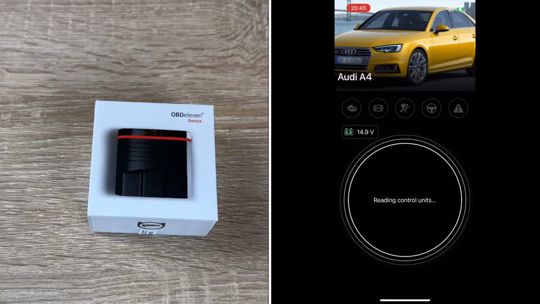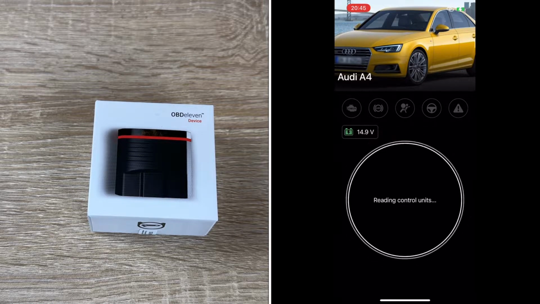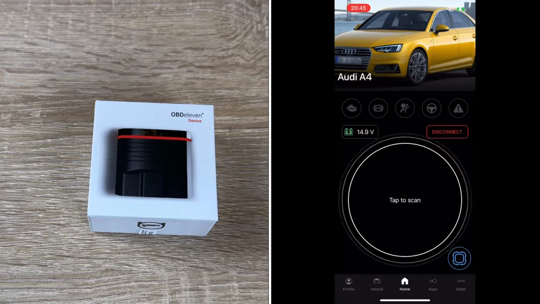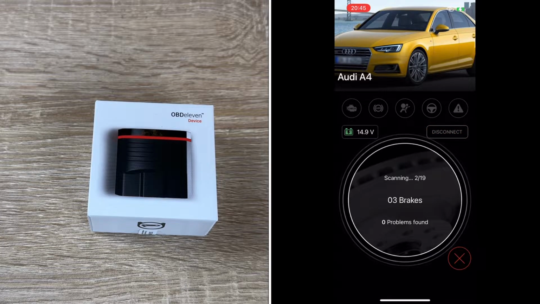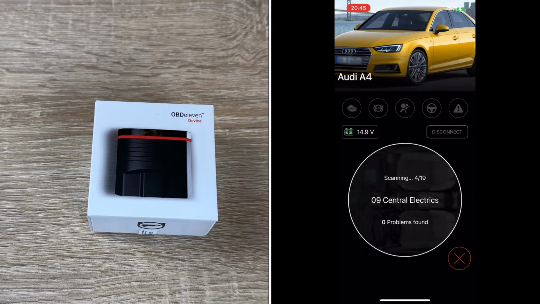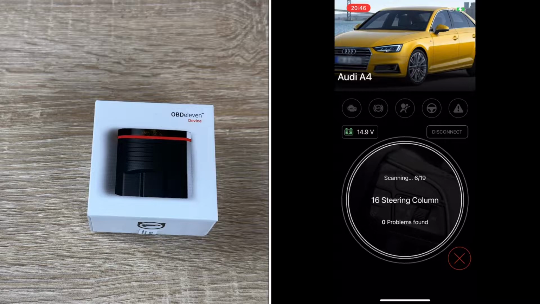Of course, we have to buy an additional license for this, but I think it's really cool because you can choose what you like to do with your car, and because of these applications it's so easy. Nearly everybody out there can do this. You have to pay, but not so much, for this OBDeleven device here, and then you can make the standard OBD2 scan, read, delete fault codes, and live data for free. But if you like to have a deeper scan function, you have to buy a license for it, or you can buy a one-time app performing thing. That's really cool. I think it's a smart device here.